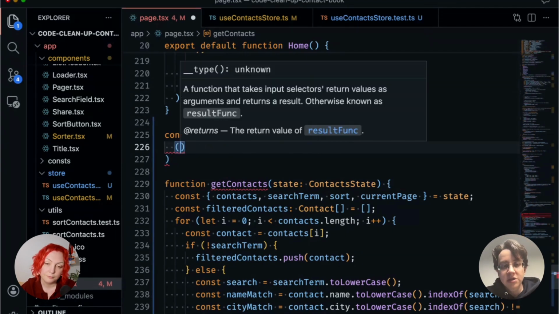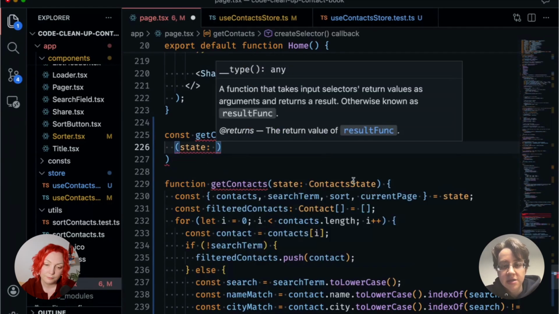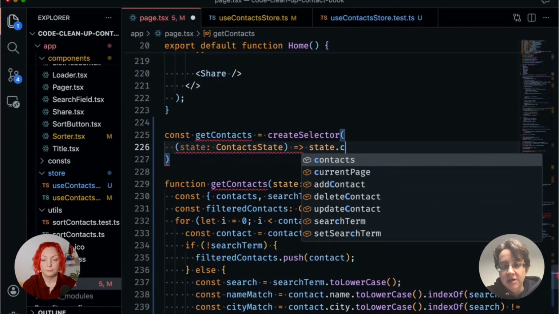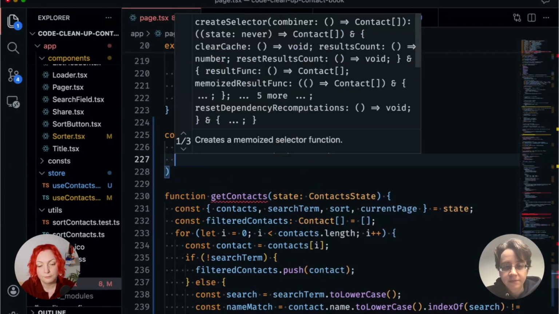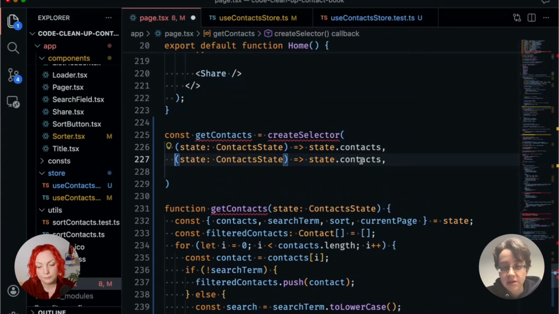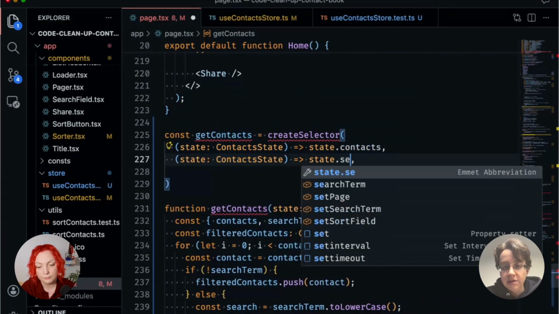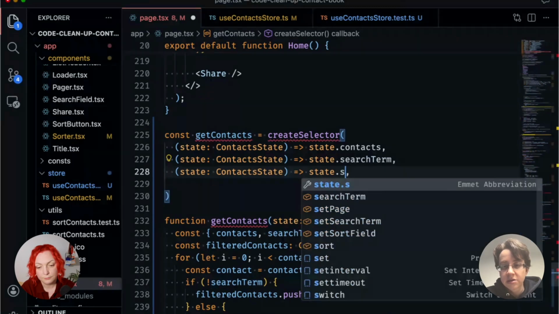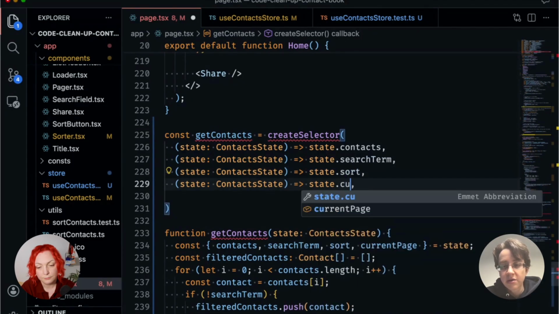So what we need to pass here is a bunch of functions that pick a piece of the state that we need to depend on. So we need contacts, we need search term, we need sort, and we need current page.